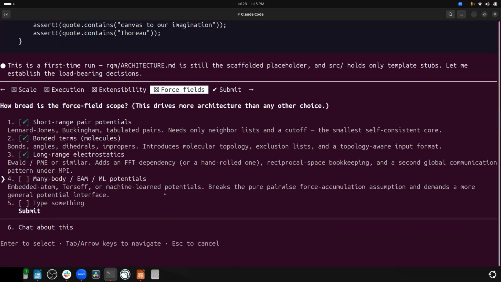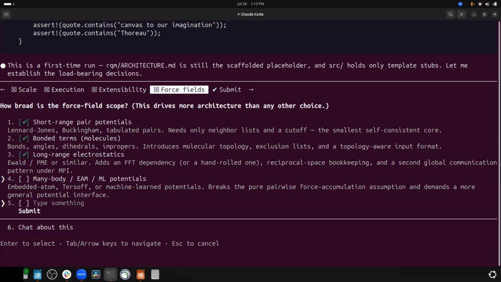You may or may not want that, depending on what your interests are. So this is one of those places where, again, it's important to know right off the bat: is this going to be a code that's really going to focus on some exotic potential form, or am I going to do something somewhat more standard? You should really know that, and you should let the LLM know that before you go just writing code. And of course, we've got the option of saying something else.